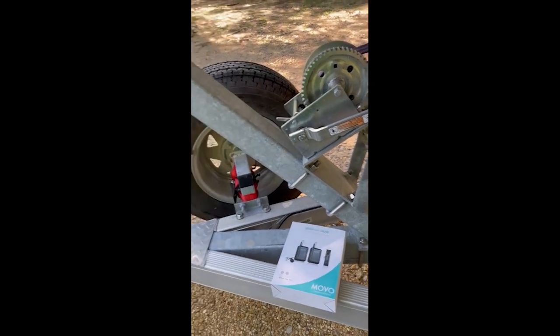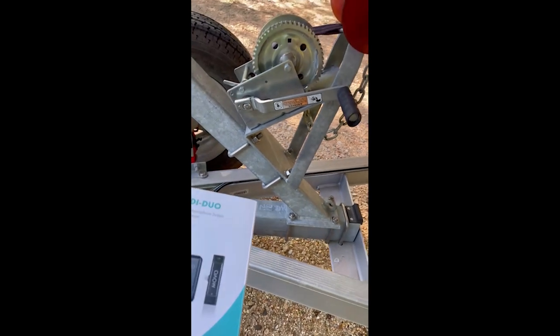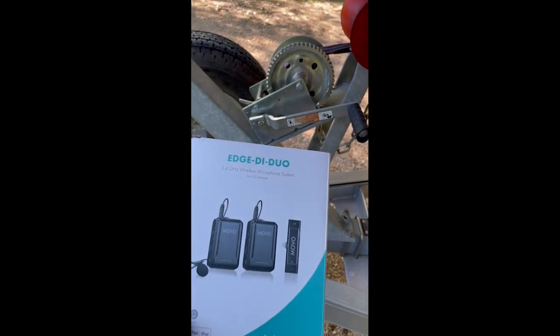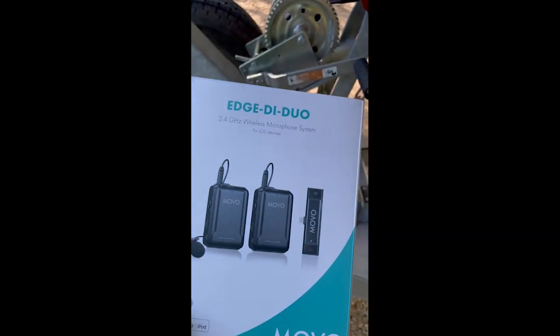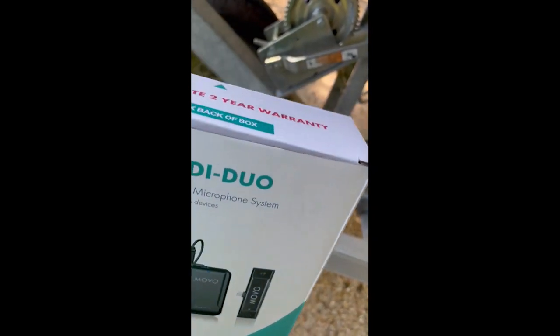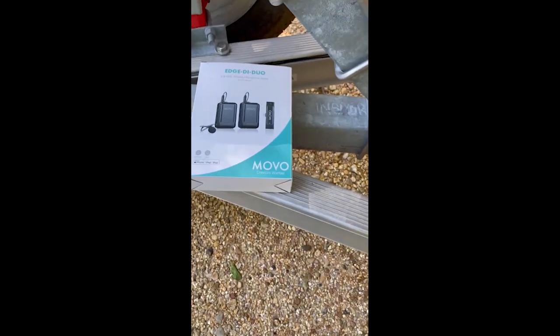I have lots of new toys I'm working with today. I'll be doing the work today using my new Movo wireless microphone. What I've seen of these, I really like the looks of it. Hopefully I'll be able to make the sound a little better.